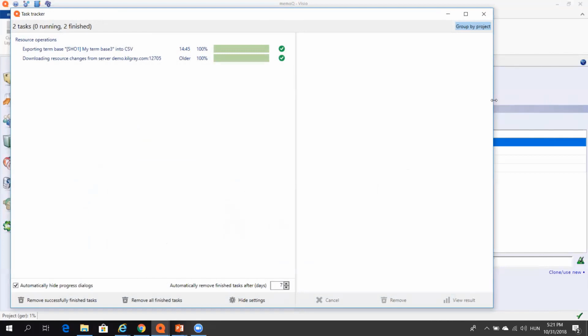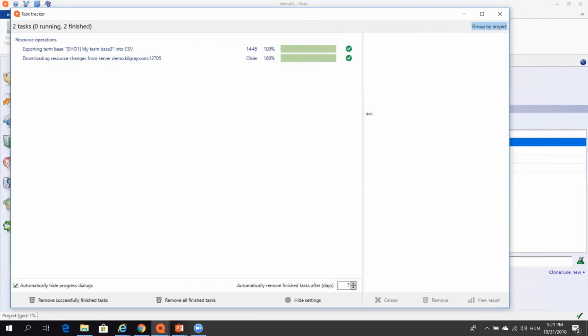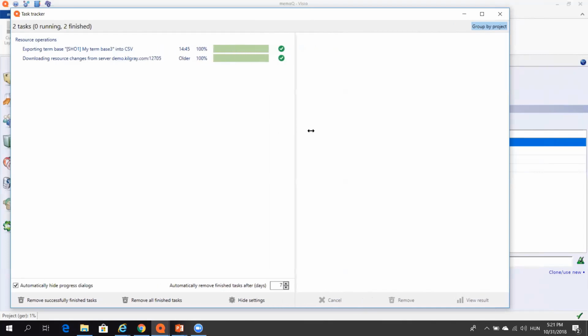well, several things were less than ideal. So these messages on the left-hand side showing you operations that have been carried out by memoQ in the background, and often the description of these operations is relatively long, and it was quite tedious to set up this window in a way that you could read all the text.